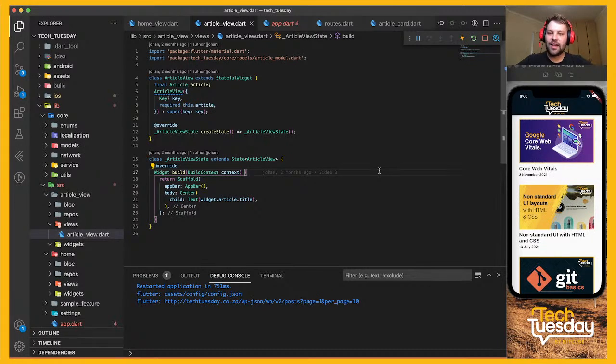The basic concept of the series, as you remember, is to build the Flutter app for our Tech Tuesday blog posts. We started out with how to set up your project, and then we went over to how to connect to an API. And then the previous video was our UI part 1, and now it will be our UI part 2, where we will actually build our article page where we can actually read articles that have been posted on our Tech Tuesday site.